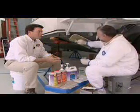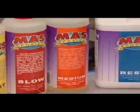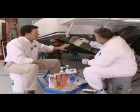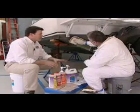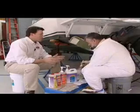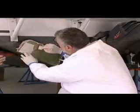And J.B., let's talk a little bit about why we're using epoxy resin here to build up this area of the transom rather than traditional polyester resin. That's what Bertram used back in 1966 when they were first building the boat. You're right. The boat was built out of polyester, and polyester is a great resin to build the boat out of. But it's not a great adhesive, and epoxies are excellent adhesives. Epoxies have a bond strength of about 2,000 psi, where a polyester, if you were trying to glue this on here, might have a bond strength of 300 psi.